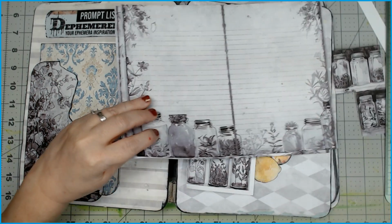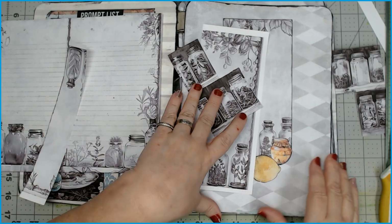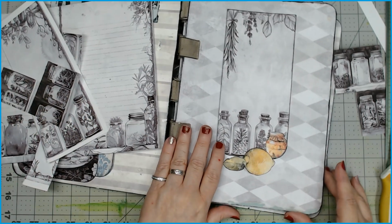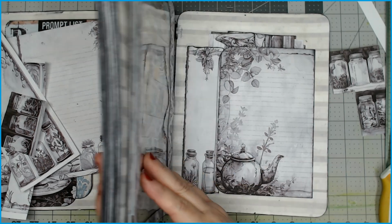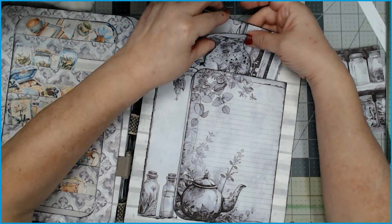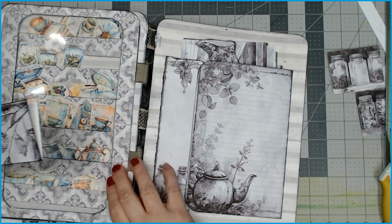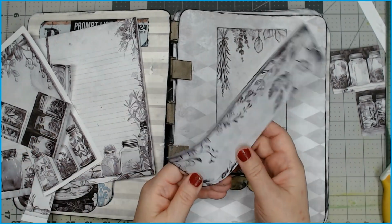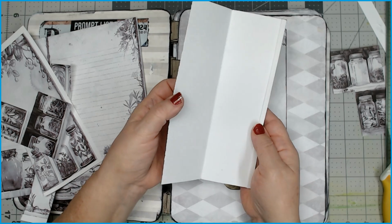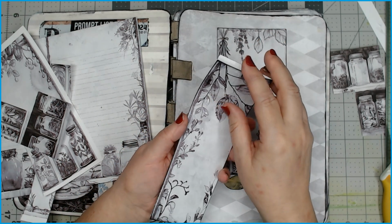But I have put no other embellishments or decorations or anything in this book. And I wanted to put some random pockets. And let's take a look here quick. This, I believe. Yes, that is the right piece. So this is going to be a belly band on a page. So I think that we can go ahead and do this. And it's going to be a belly band that's a giant pocket.